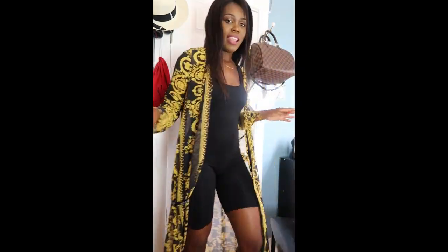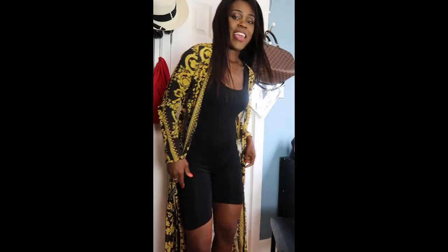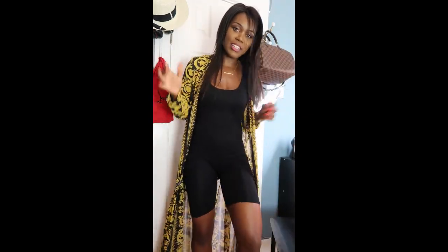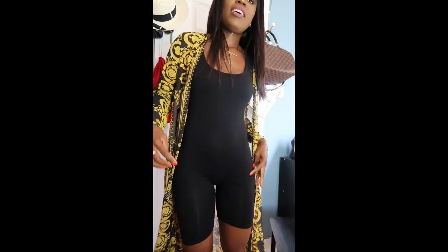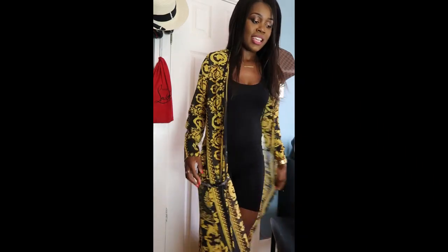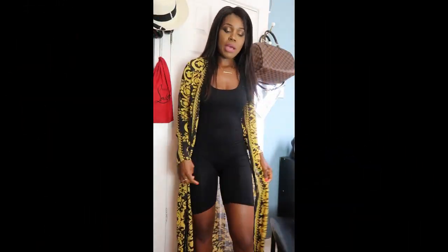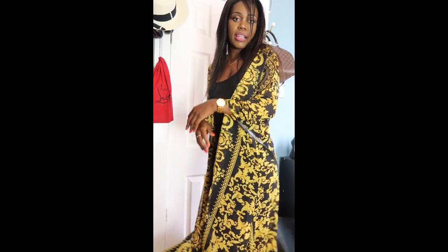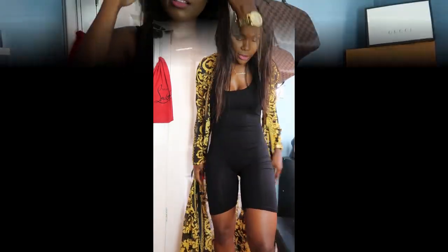It's giving you that loud vibe. You know, when people see you dressed like this, they know you're coming. You're not joking. She's here for business, and this is what that gives. I love this because it's so loud. It's just loud, and it actually makes even this thing look even better. The way it looks like this, I would wear it like this, but just this by itself, nah.